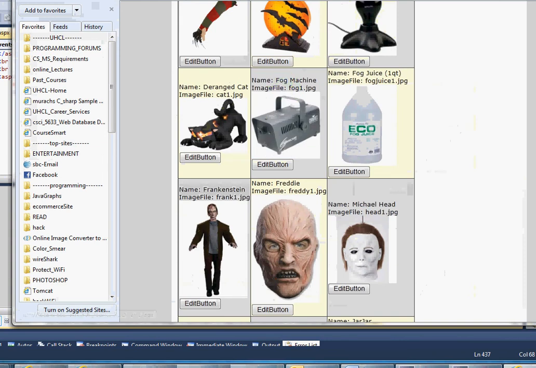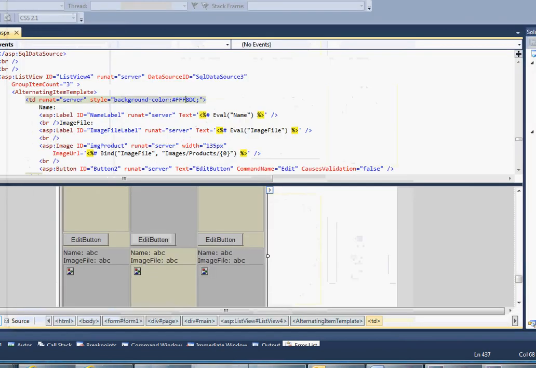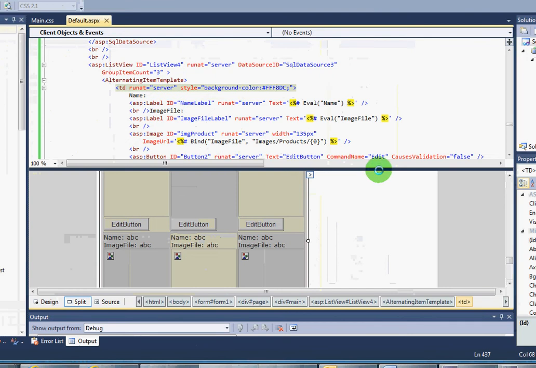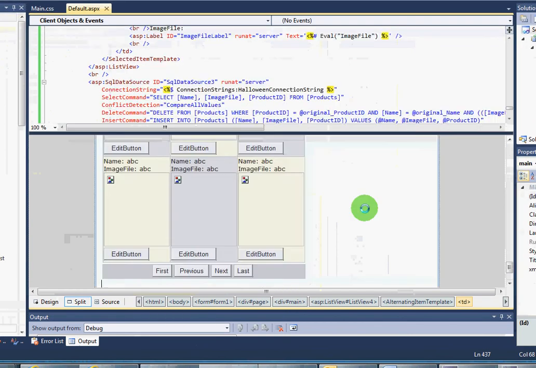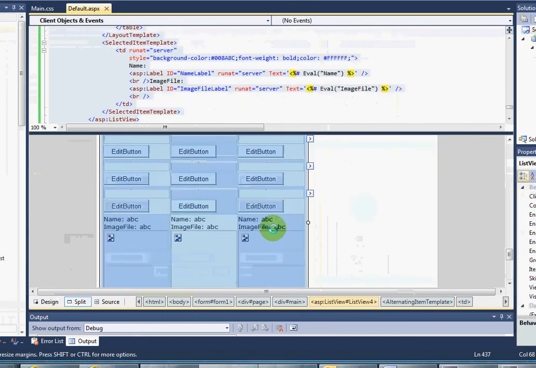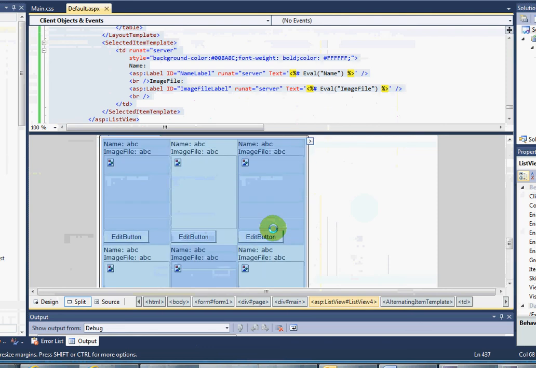Okay, so there is something very, very simple that you've got to do that we just didn't do. So I'm going to show you what needs to be tweaked and or set, and then we'll run it again and show that you can actually edit stuff using ListView. So we set up everything except one last thing.